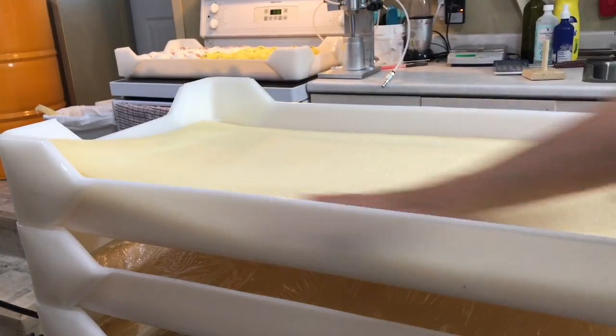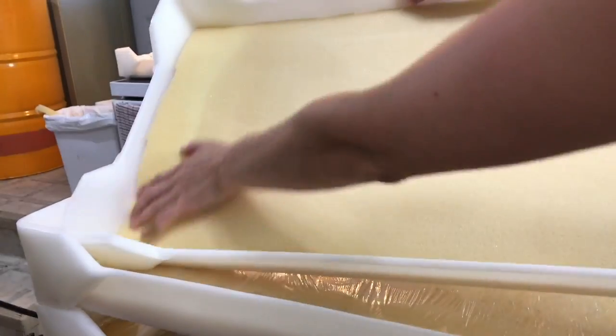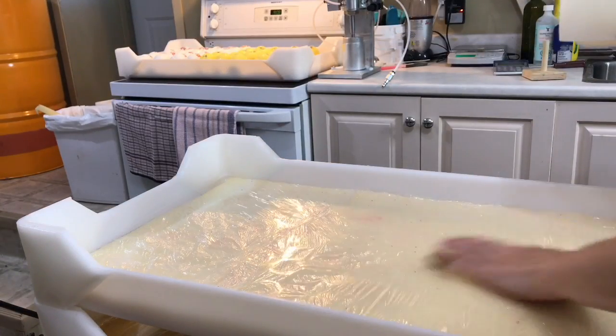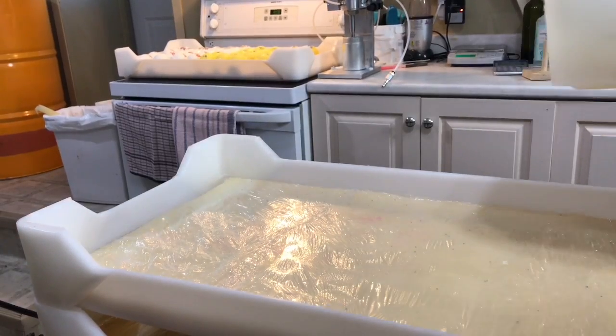So I took this foam and cut it so that it would fit into my drying trays perfectly, and then I put some plastic film. You can see this one is already ready, and I have another one below with bath bombs.